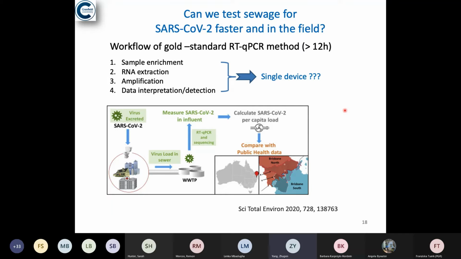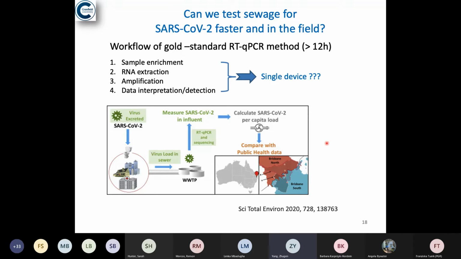The typical workflow takes 4 to 6 hours, including some complex sample concentration. It may take longer. Although people are working hard to improve this turnaround time, it typically still takes 24 hours or even longer. This is just to quickly show you this. I think this is the first peer-reviewed paper, reported from the University of Queensland in Australia in April.